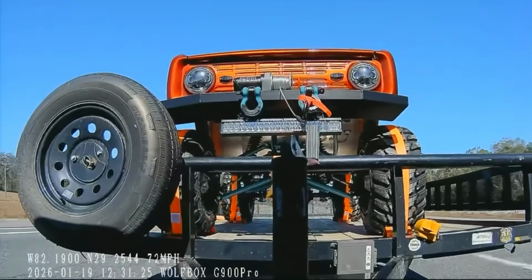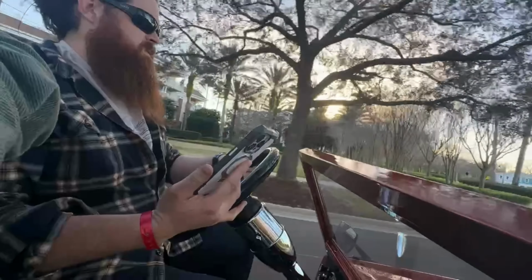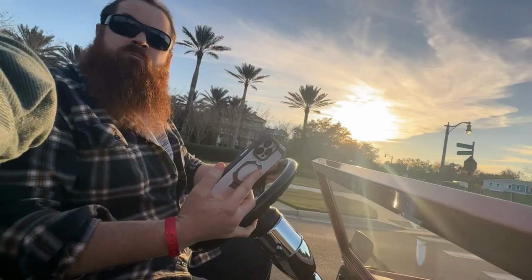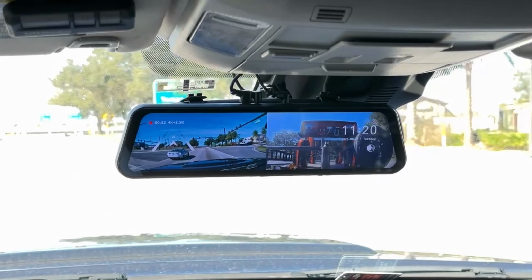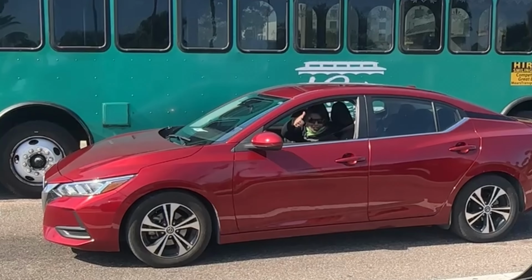There's something about loading up a trailer and hitting the open road that just feels right. Mile after mile, watching the Georgia pines give way to Florida palms, but this is just the calm before the storm. We hadn't even parked yet, and the reactions started pouring in. Big waves from drivers passing by, thumbs up from people at red lights, families waving from sidewalks.